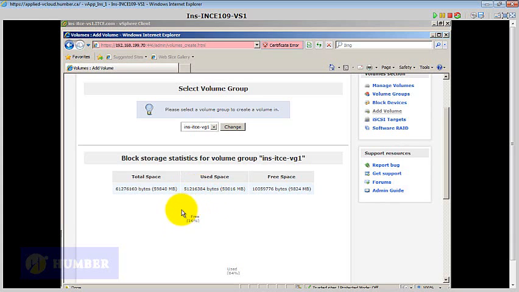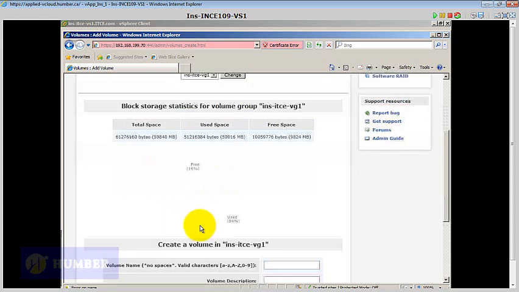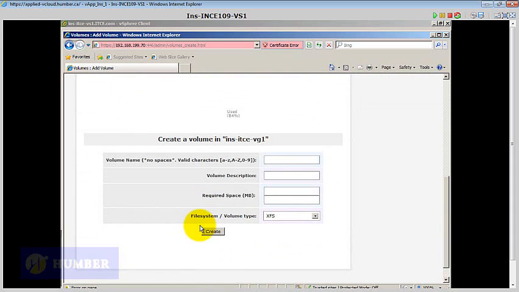If in your case you don't have this free disk, what you can do is go to the vCloud console and add another disk, and then again go back to block devices. Within block devices, you need to create a partition for the new disk, and then you will be able to see more disks here. But if you have any free disk, you can use it. So here I'm gonna use it for NFS.